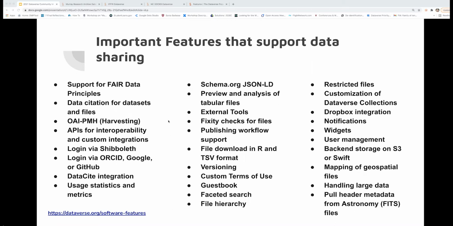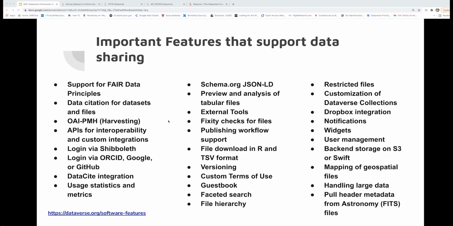A number of the other things that you see here are things that are really required for you to have in order to support data well. So external tools for integrations, fixity checks for files, publishing workflows, custom terms of use, so that an installation can allow its users to put in the necessary terms they need to share their data based on their data management plan, right?